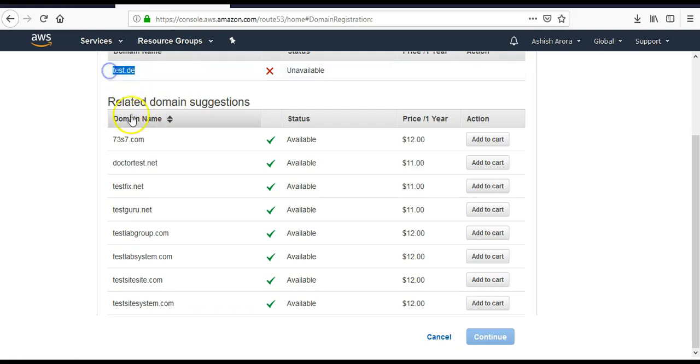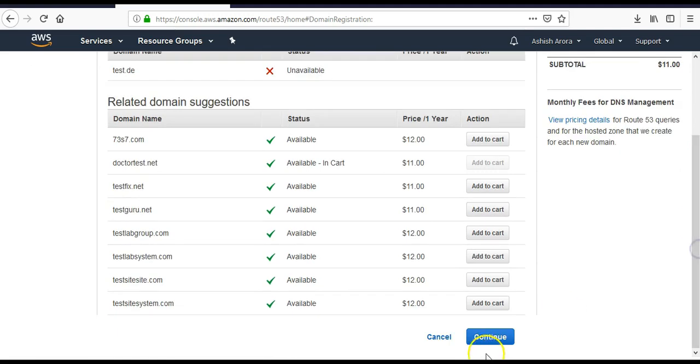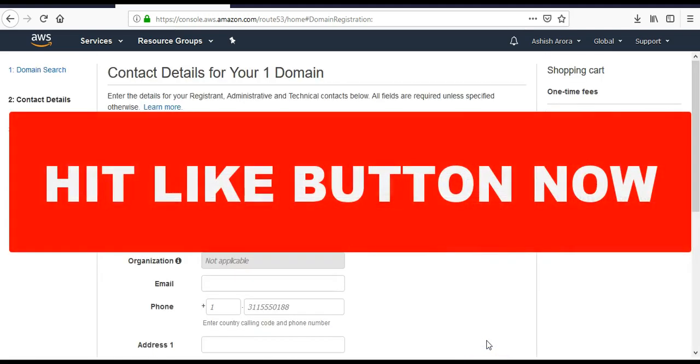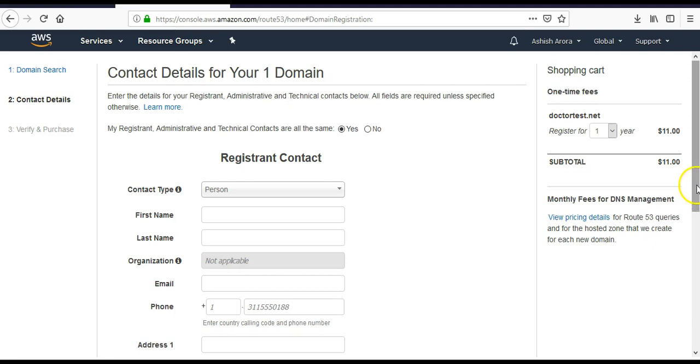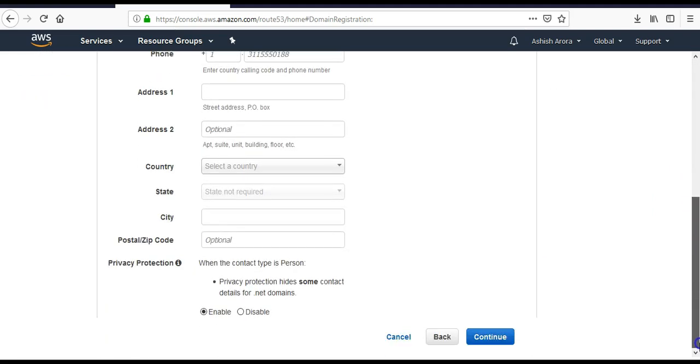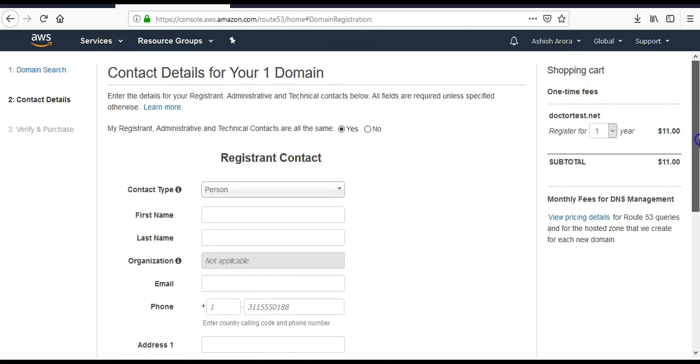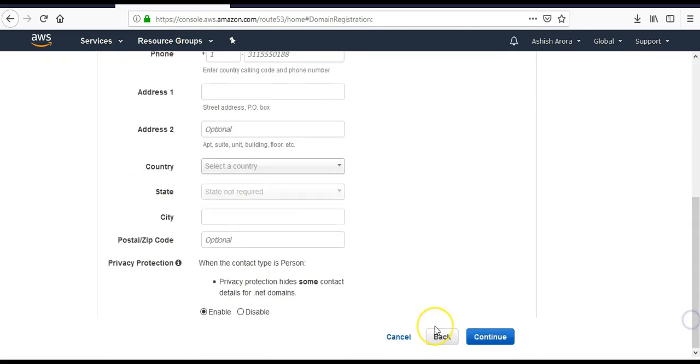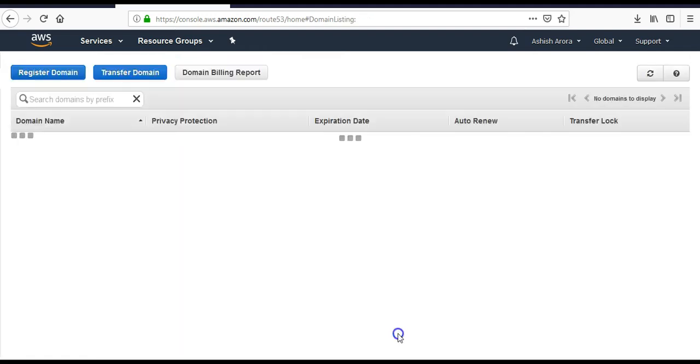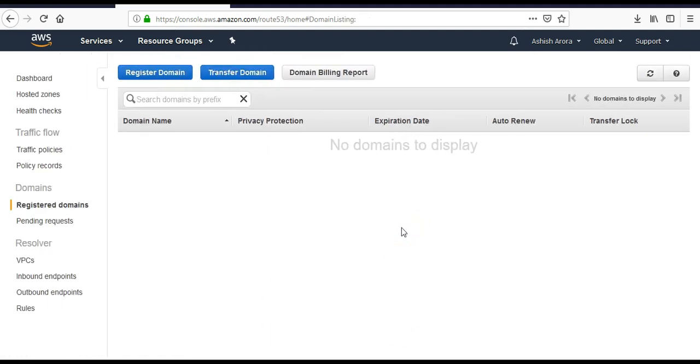Test.de is not available, so let's say you go for doctors test. Okay, click on continue. You fill in all your details, and that's how you'll get the domain name. I'm not going to buy a domain for this session, I was just hoping to show you what can be done and how you register a domain. You must have registered a domain quite many times.